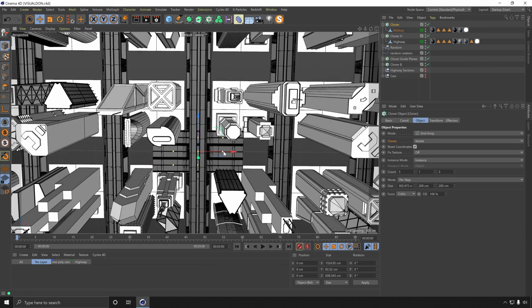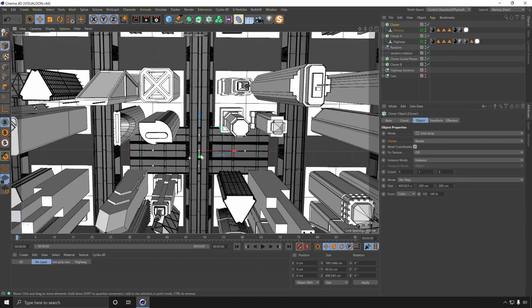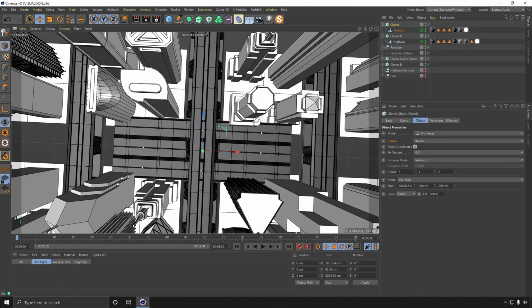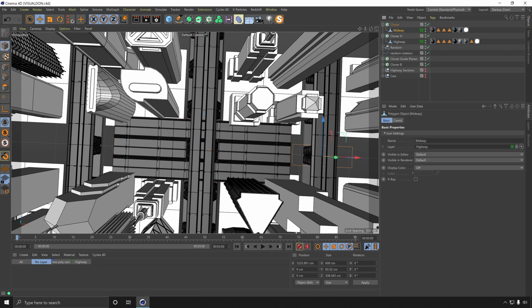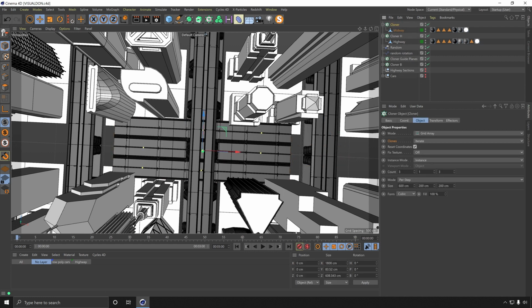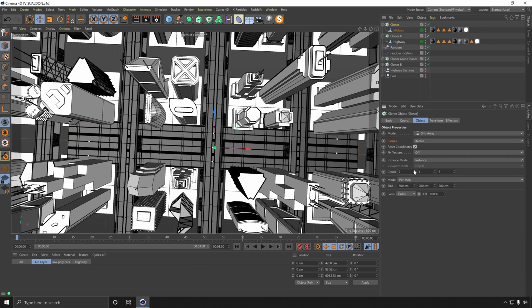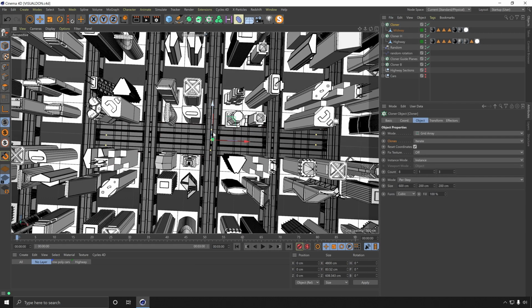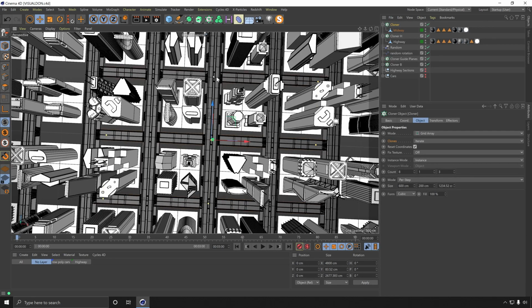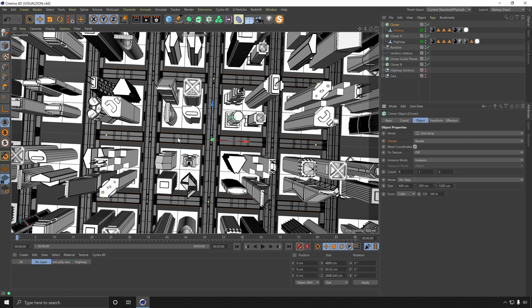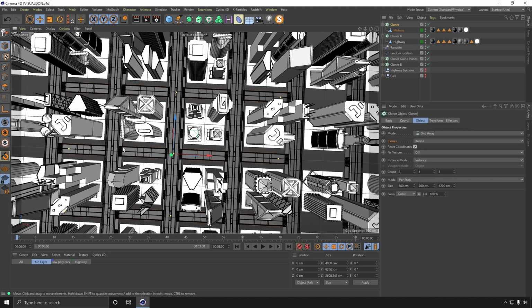We can get this new section now, put that into a cloner. It's gonna go the other way around. This time the distance going sideways is gonna be 600 centimeters. Because if I click this, that's the size in the X direction. So 600 in the step size makes it so that these snap edge to edge perfectly. And then in this direction, it's going to be 1200. Once again, the size of our city blocks.